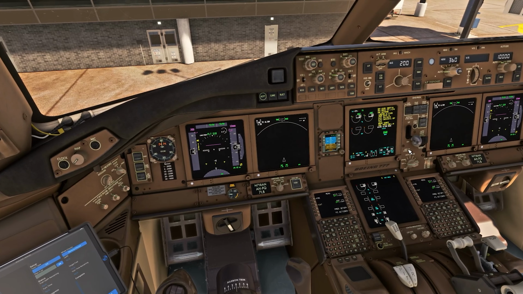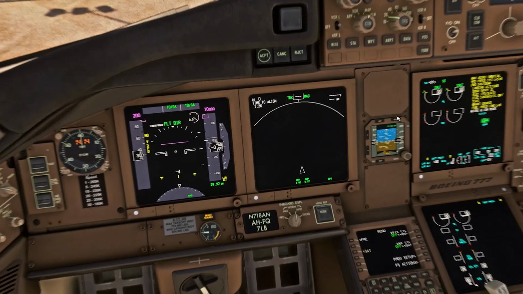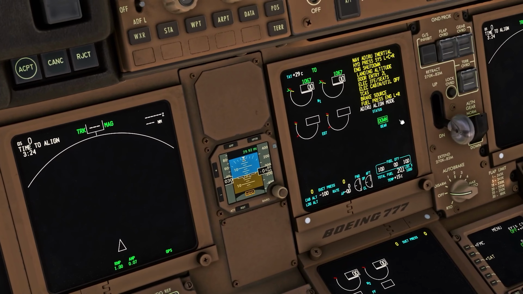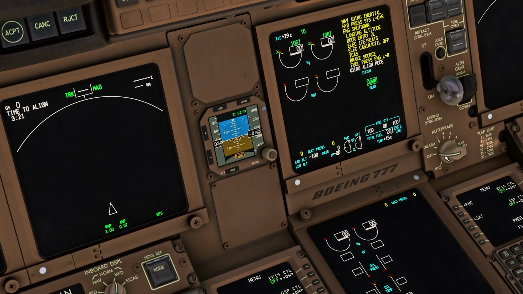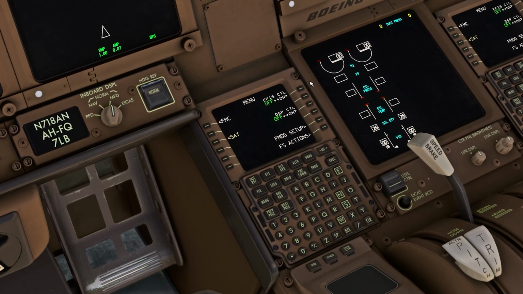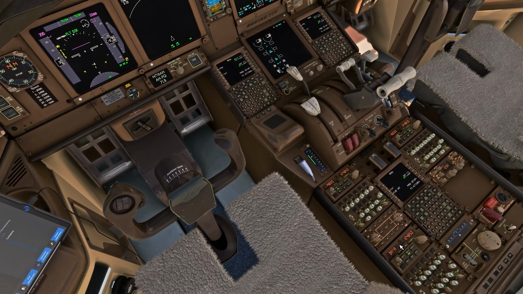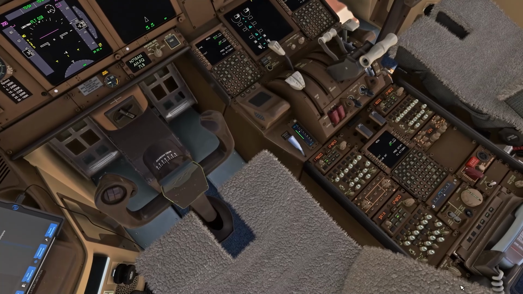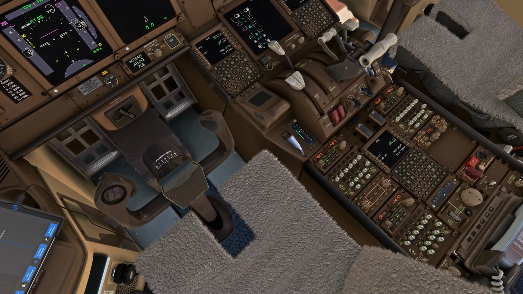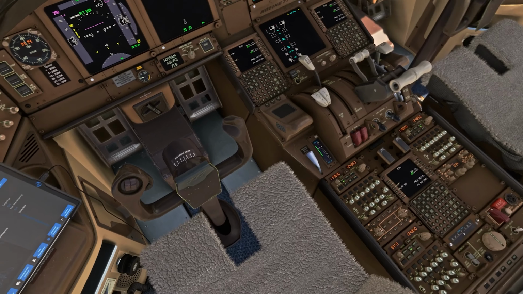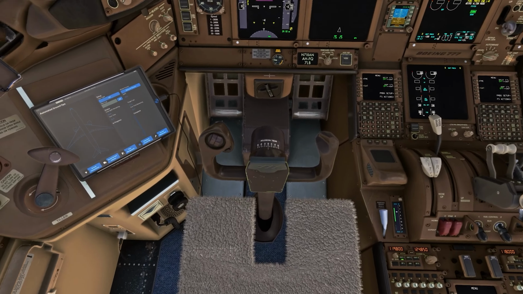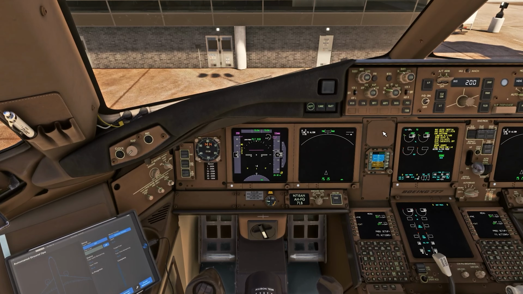There's really not much we have to do here for the power up. Then we'll come down to our main pedestal panel just to make sure our switches are where we want them, and we can adjust our lighting. And that's the power up flow.